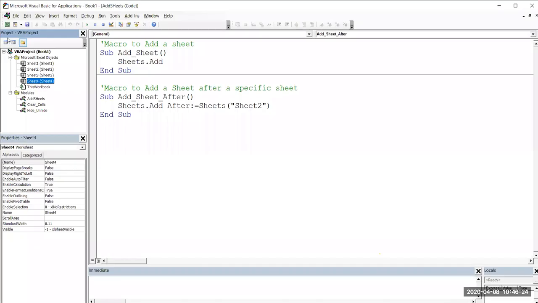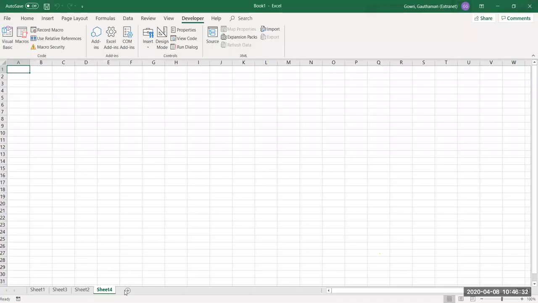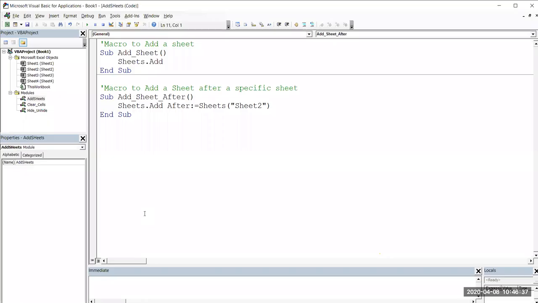Now, if I want to add it always at the end, whenever I add a new sheet, I want it to always appear at the end after all the sheets, then we are going to use this sheet index option with whichever sheet appears last. So I'll take the count of the number of sheets and mention that in this place. If I mention the sheet count, that will be the last sheet, so whichever new sheet I add will be added at the end of all the sheets.